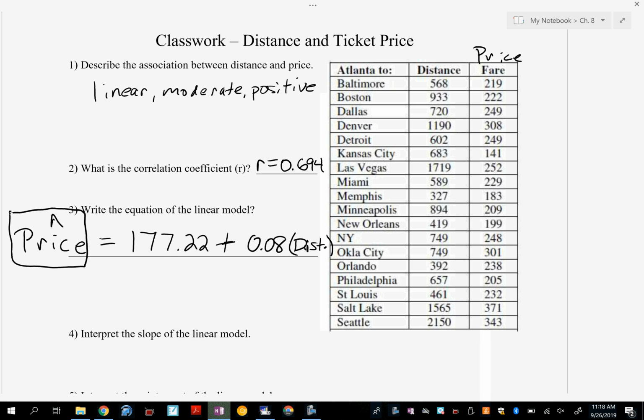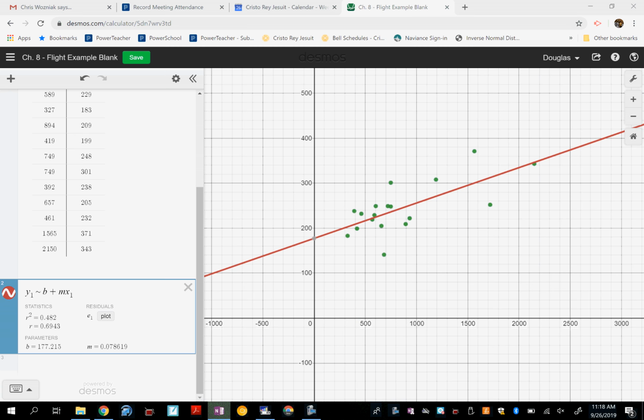I thought the hat was on for the reciprocal. No. The hat means predicted. In residuals, it's y minus y hat, observed minus predicted. That's a residual. Okay, you're good. Yes, Carl. 0.08? I just rounded. It's 0.078. I rounded to 0.08 because we're talking about money, about price being predicted here.